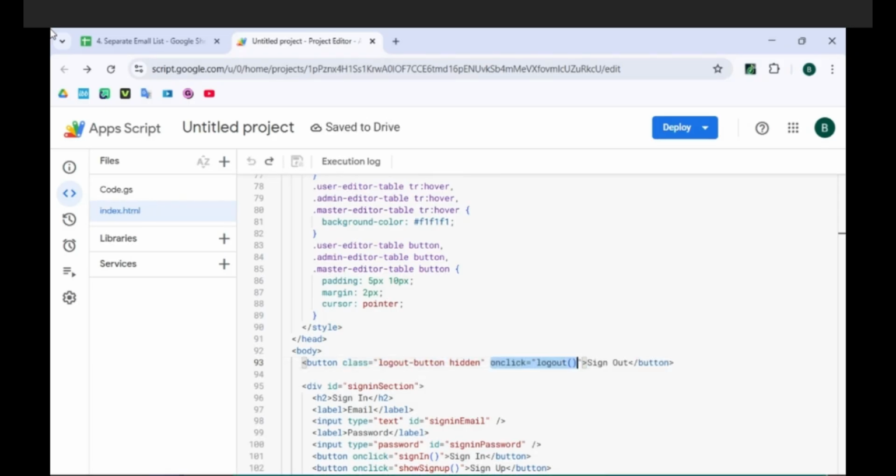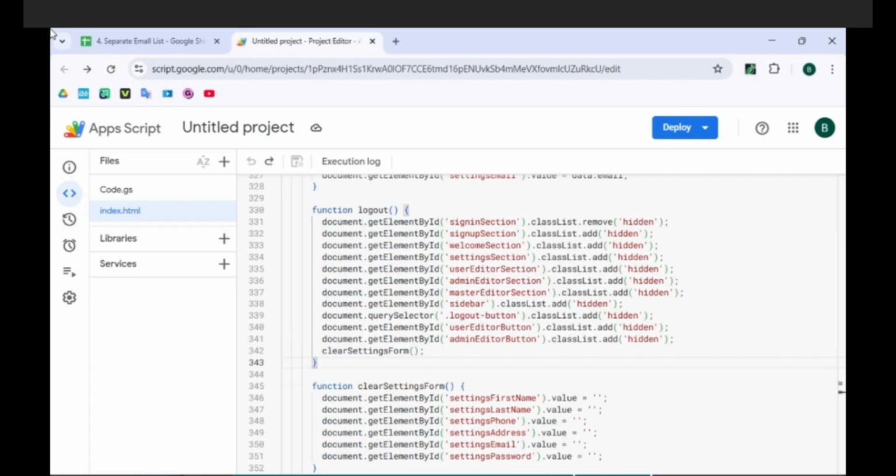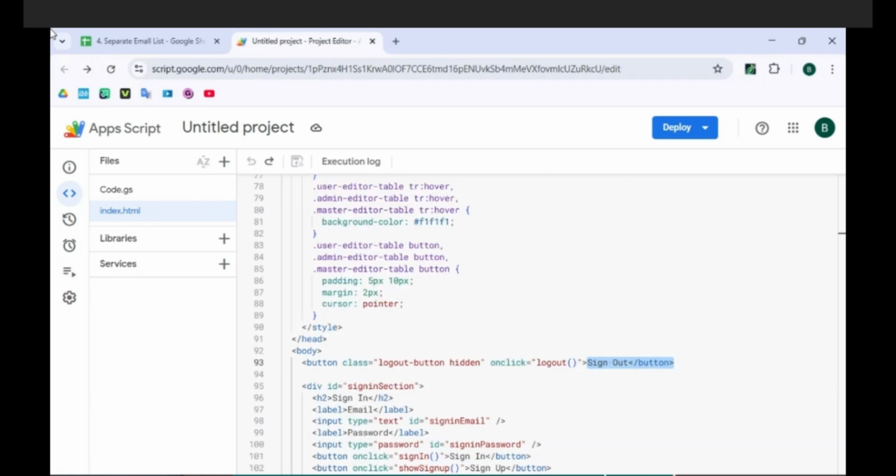The onClick event attribute specifies that when users click this button, the logout JavaScript function will execute to handle session termination and interface reset. The sign-out text label provides clear descriptive text informing users about the button's purpose and intended action.